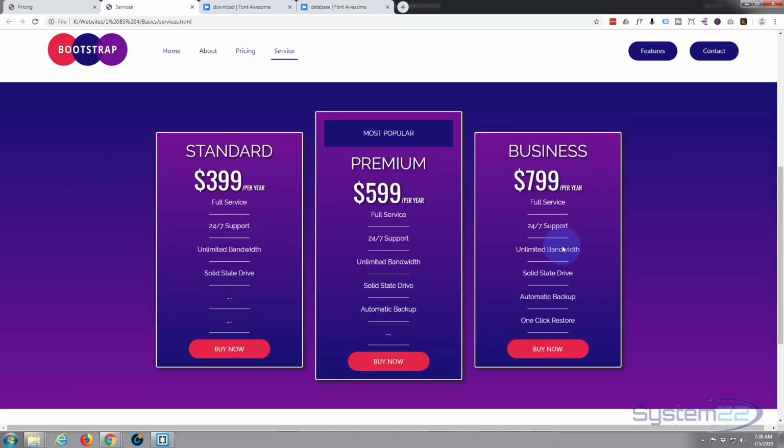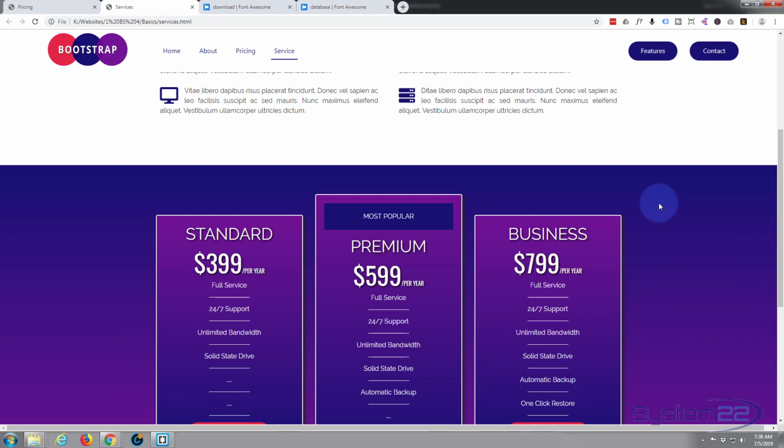In the next one, we'll get rid of these pricing tables. I think we'll reuse our little gradient section here and have some blurbs with icons and explanations, maybe some call to actions buttons, more about our services underneath.